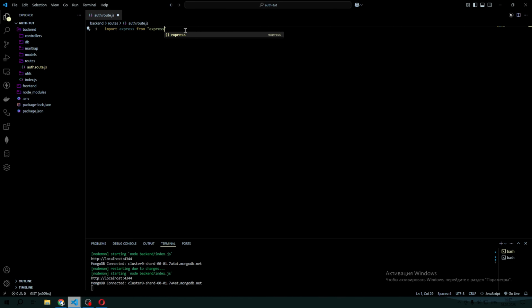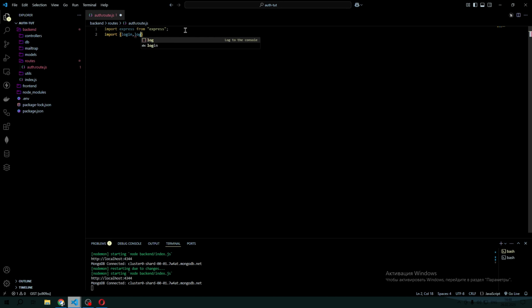We need this to create our routes, and let's import functions. These functions handle the authentication logic, and we import them from the auth controller. Let's import login, logout, signup, and we need, let's say, verifyEmail.